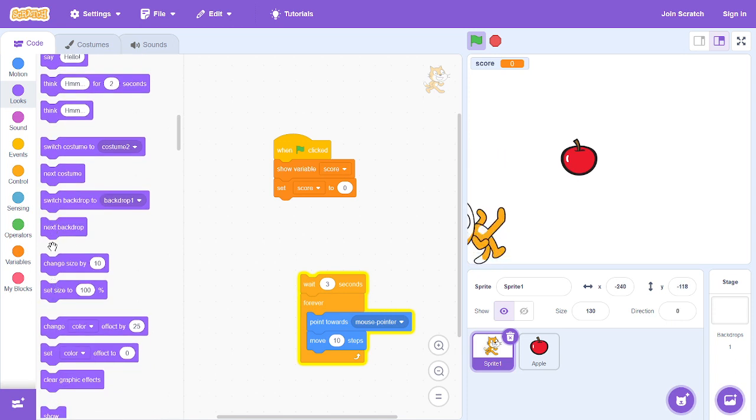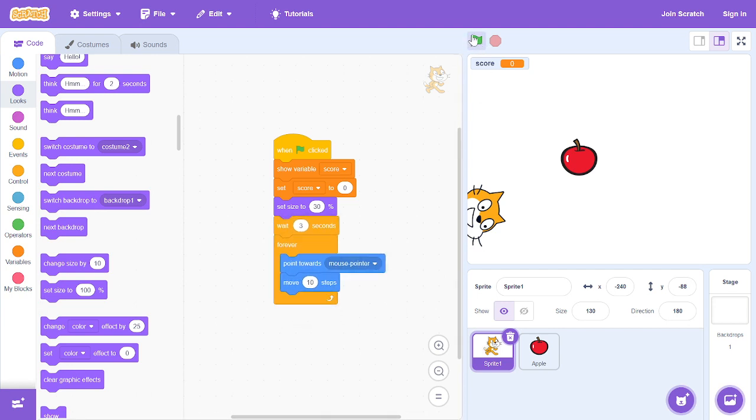Set it to 30% of what you expect. Oh, wait. It'll work. Look at that.